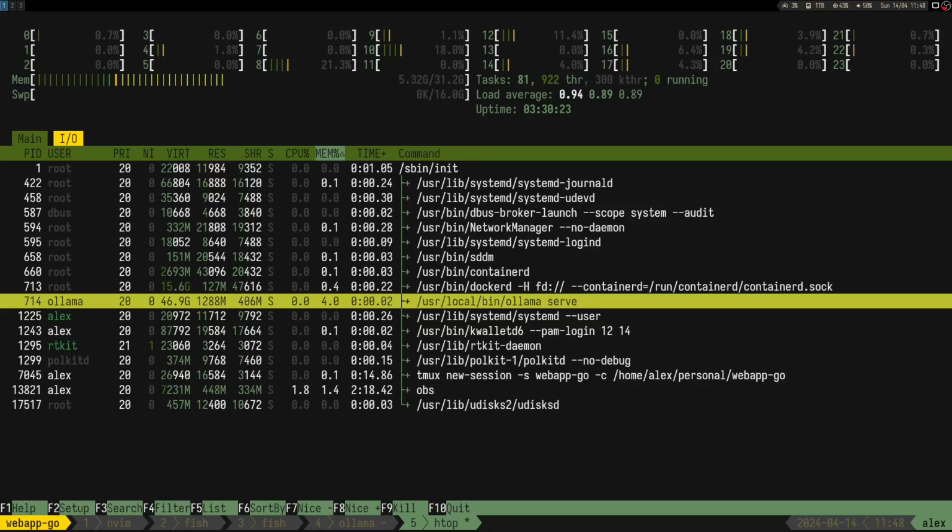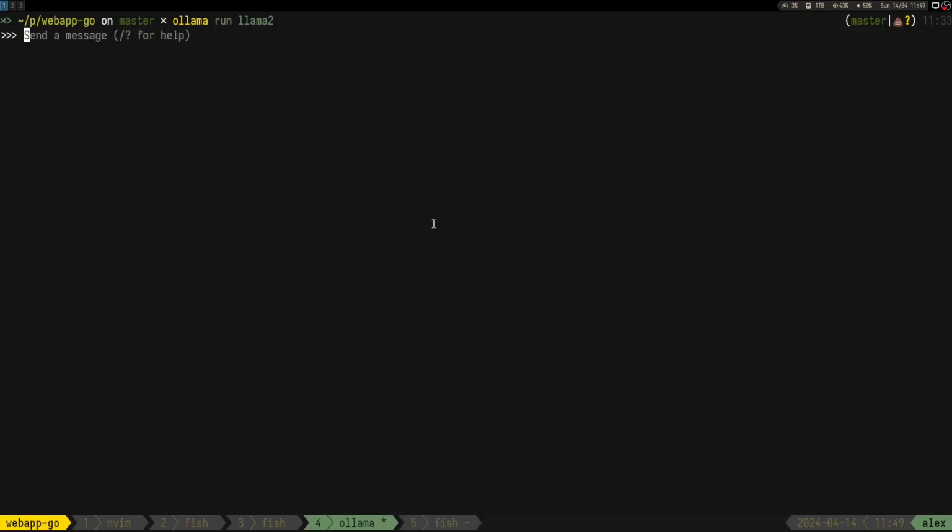So it's here, but see, it says 4% of memory usage, but it's literally not. It's like 40%. That's strange. Anyway, at least we get the Ollama running.